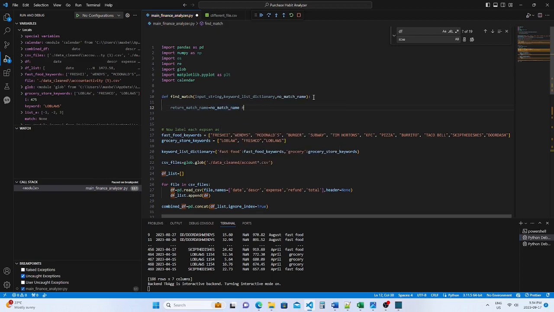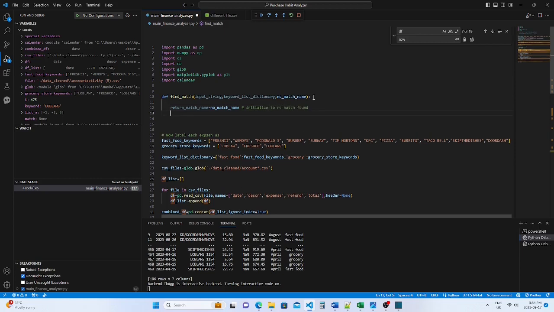So initialize to no match found, just in case. I also want to return the used keyword, so I'll initialize that to just empty to say that it didn't use anything yet in the match.